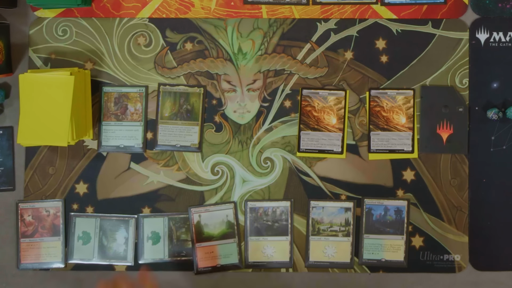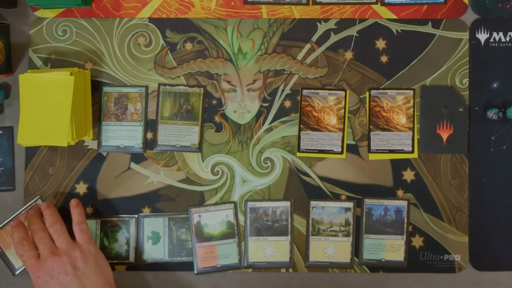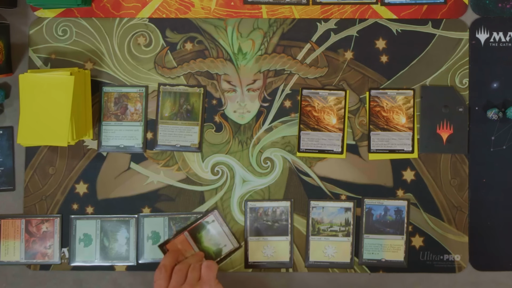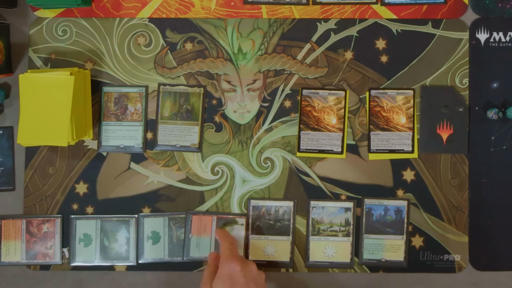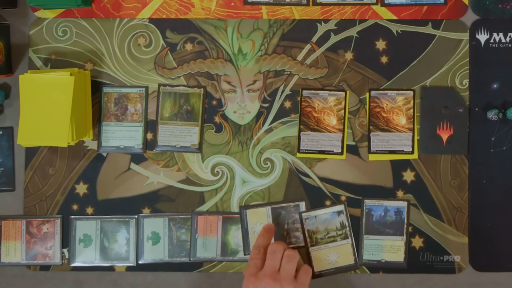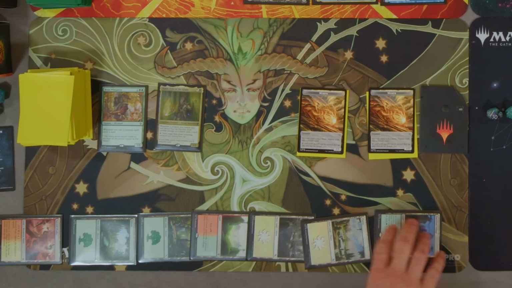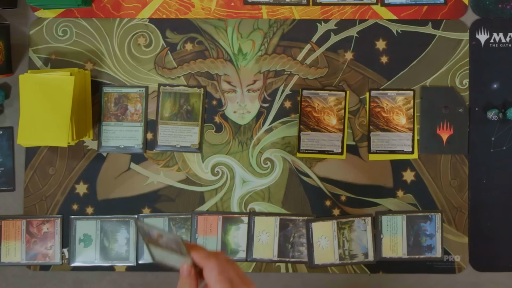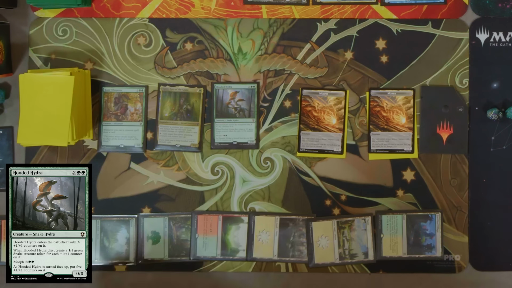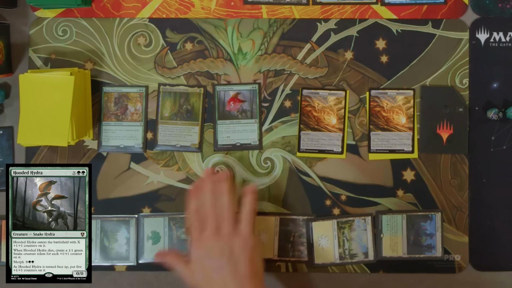Yeah, two of these and one. That gives me two, because I can turn that to that. So that's two, three, four, five. Oh, that's big. That's big. Which brings this guy out, the Hooded Hydra. Ooh. So he's got five, because that's what I used to bring him in.